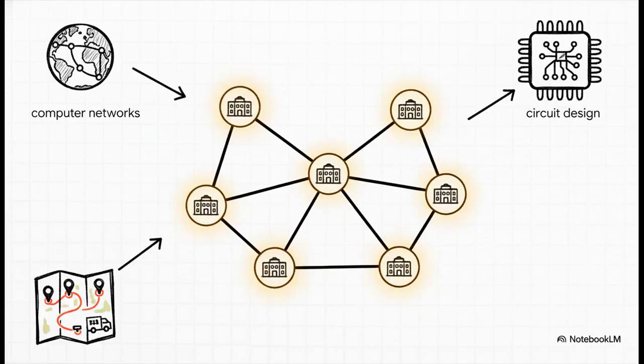And there you have it. It's a really simple idea, but it's so incredibly powerful. You just sort everything first, and then you go down the list, intelligently checking for loops. And by doing that, Kruskal's algorithm guarantees you'll find the absolute cheapest way to connect everything. And this logic, it's not just for laying cables on a campus. It's used in computer networks, designing circuits, planning logistics, you name it.